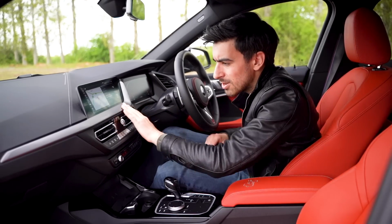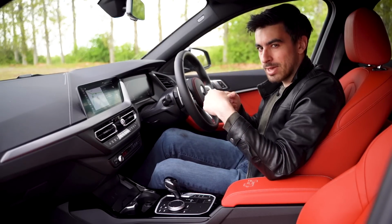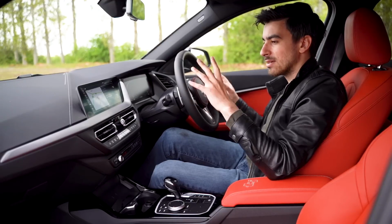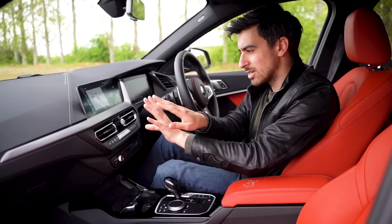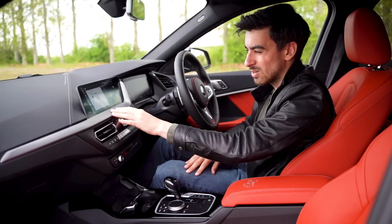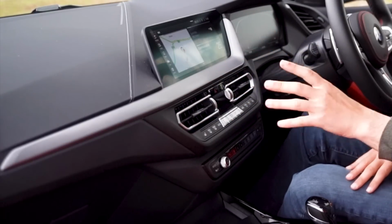You've also got this kind of faux carbon fibre-ish looking panel on the dash and also at the side of the doors here, but that actually houses the ambient lighting, so it can be bathed in either a red or a blue glow. And you can also change the actual background colour of it, so in here it's more of a silvery base, but you can also get something that's a darker, kind of more black colour.